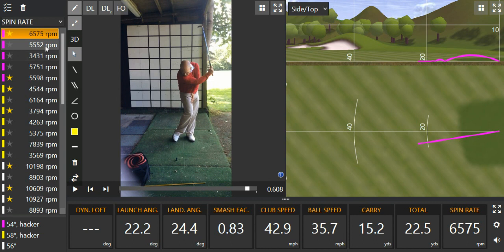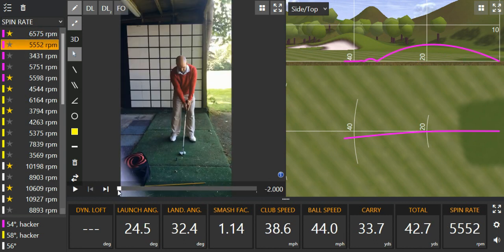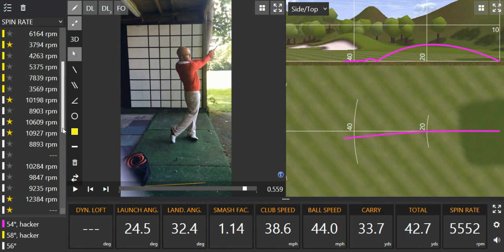So try and get in this finish that we spoke about earlier with the right knee, the right hip, the right shoulder, all looking straight at your target. Okay, so the keys to work on. Number one, let's just have a quick look at spin rates here.